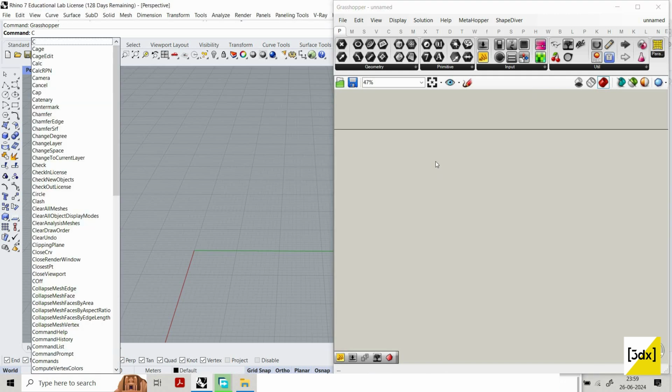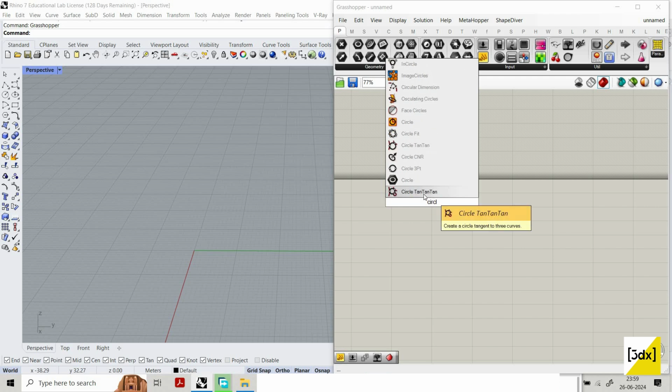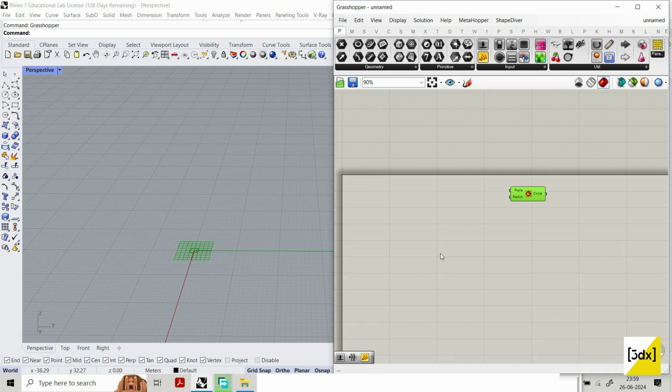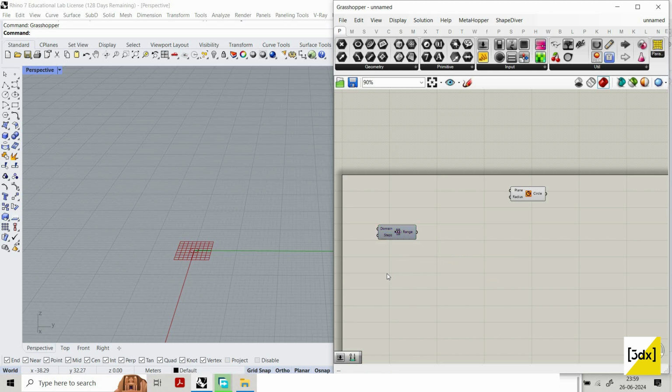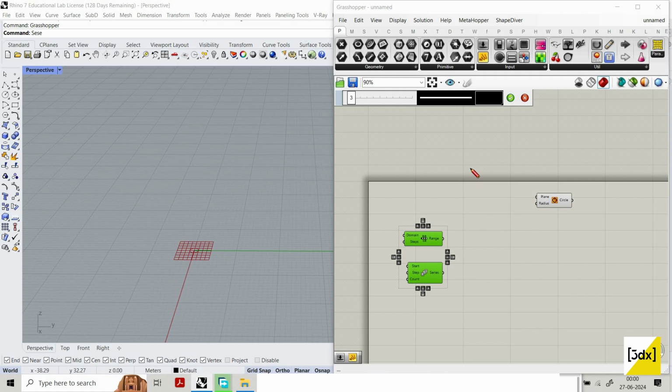So let's take the component which we are looking for, the main component for step one. Actually, this is step one. Sometimes I forget to say. So this is the circle component which we are going to use to create a circle. Now we are going to generate numbers, values for the radius. As I said, we are going to create three numbers. So you can generate numbers through range or series. We have different components which can also generate numbers, but basically, we use range or series, which are the primary components to create numbers.